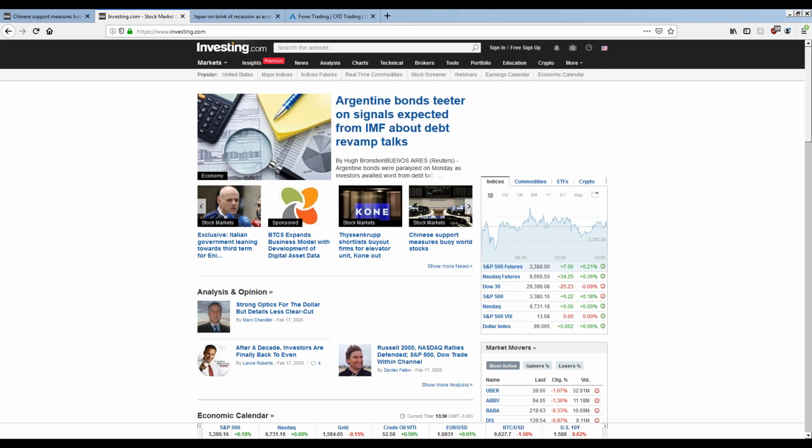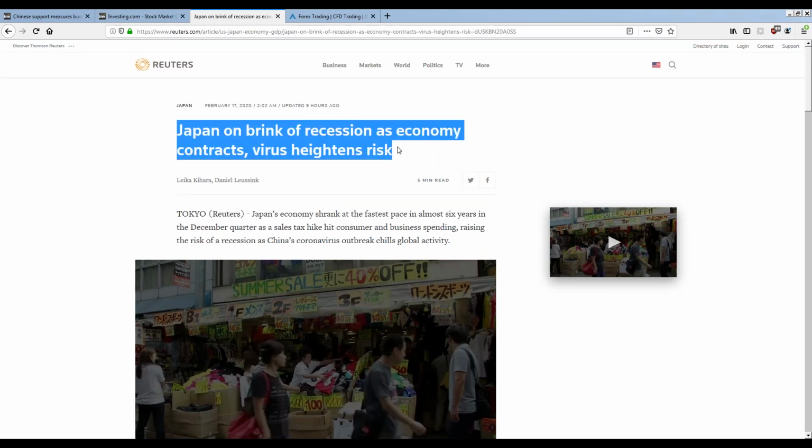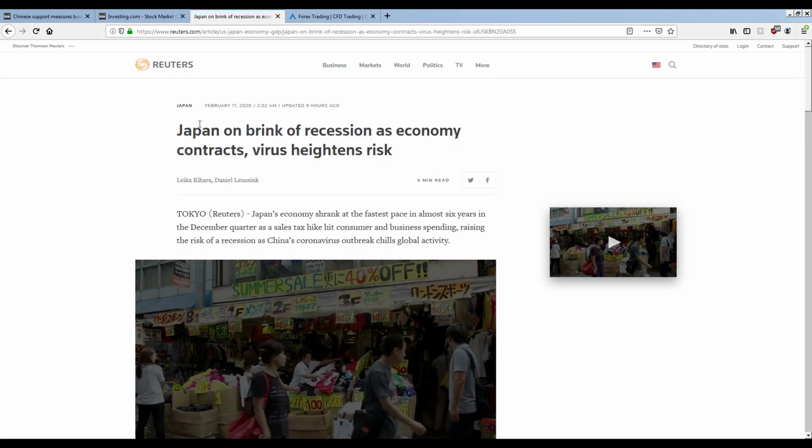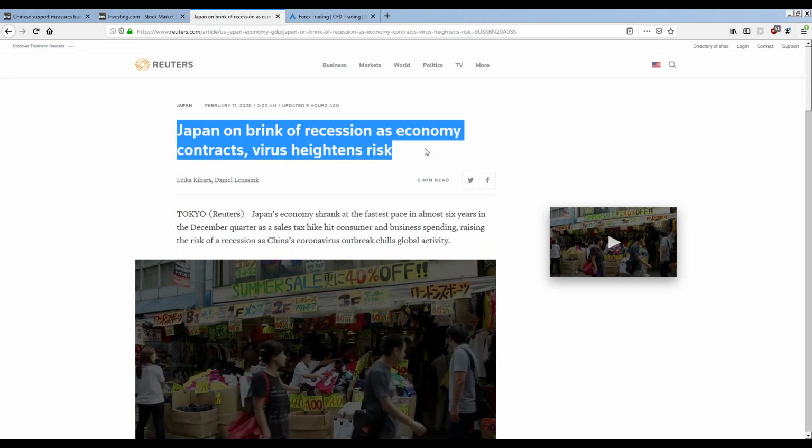Okay, so if you're looking to trade Canadian, what should be weak today? By the way, Gerard and everybody else, what did we see here? Japan on the brink of recession as economy contracts. Virus heightens risk in Japan. So if you think the Canadian should strengthen today because of fundamental news, because of oil strengthening, what should you pair it against? Something that might be weak, right? Strong horse against the weak horse. So fundamentally speaking, the yen has reason to be weak. The Canadian has reason to be strong. So look for your entry points, maybe with the Canadian paired against the yen, if you plan to go with the Canadian. Look for your breakthroughs on the Canadian or your bounces off of the support levels. That would make sense. Strong horse against the weak horse. All right.